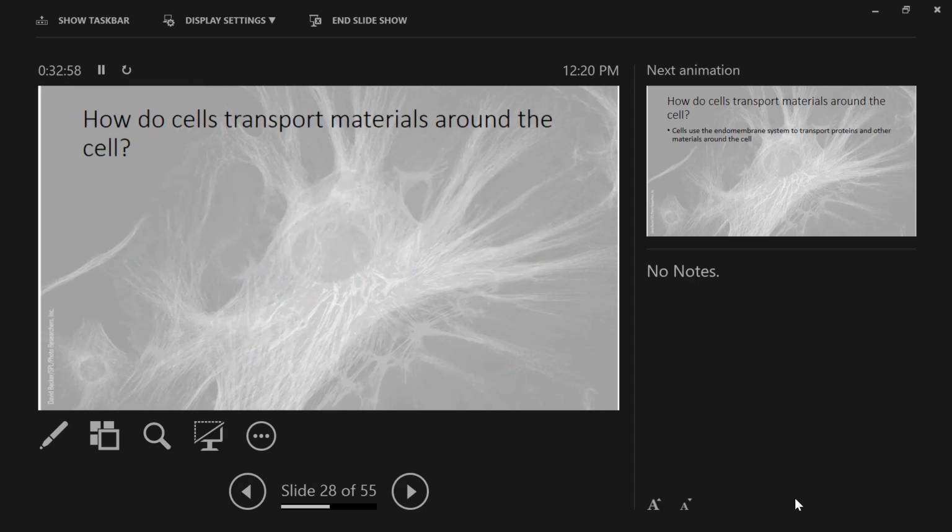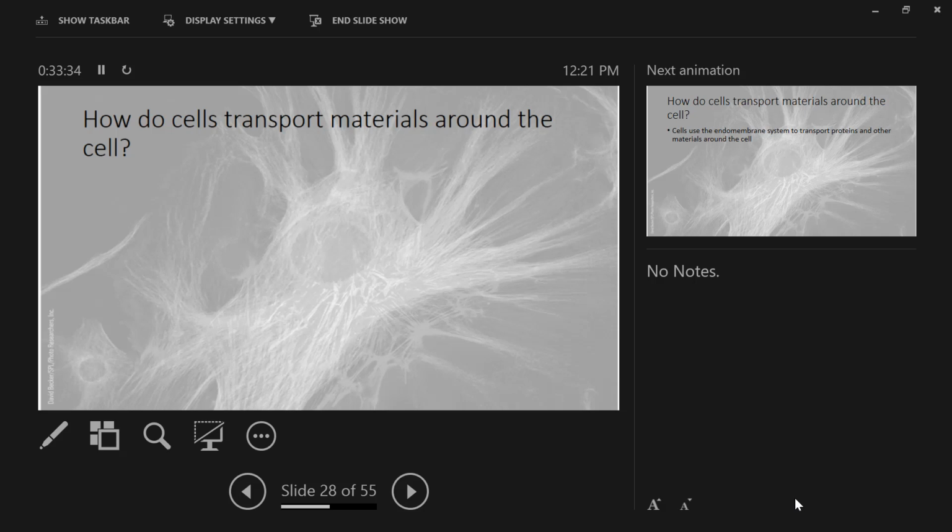Okay. So next question. How do cells transport materials around the cell? So there are two main ways cells can do this. What is within the cytoplasm that would work as a wonderful structure to move materials? The cytoskeleton, right? So cytoskeleton, we know we've got these protein components that are providing the scaffolding of the cell. That's going to be a wonderful way to move materials around the cell.